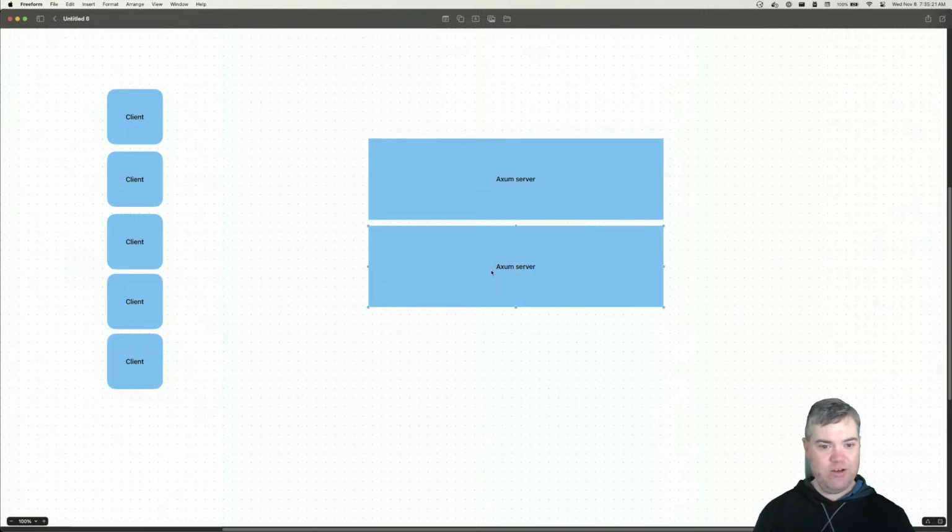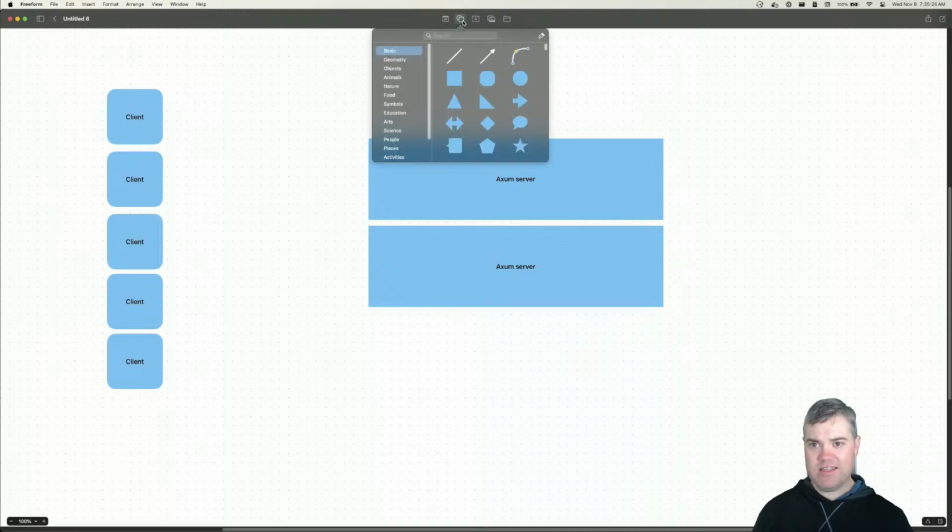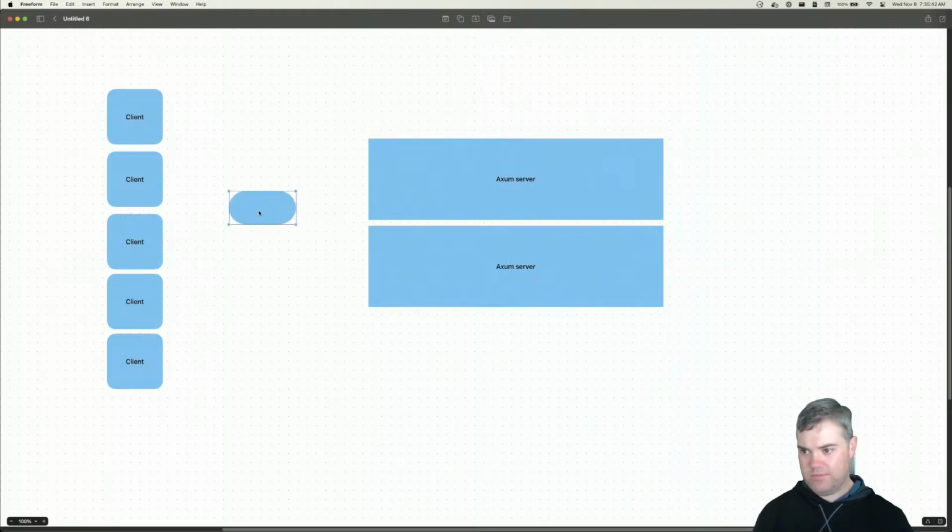This is called scaling horizontally. The way this works is different depending upon your implementation, but let's say this will be a load balancer.